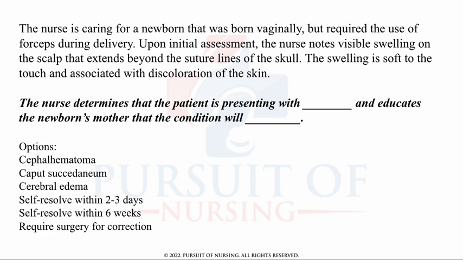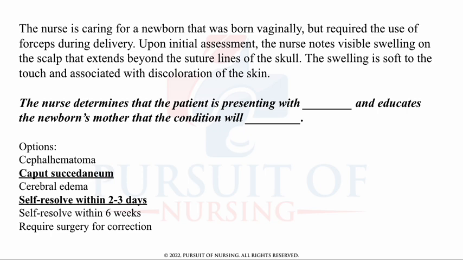So, is this patient presenting with cephalohematoma, caput succedaneum, or cerebral edema? Based upon the slice of medical record that we have, what can we determine that the newborn has and is presenting with? And then what education can we provide to the mother based upon that finding? All right, so we can determine that the newborn is presenting with caput succedaneum, and we can educate the mother that this is going to self-resolve within 2 to 3 days.